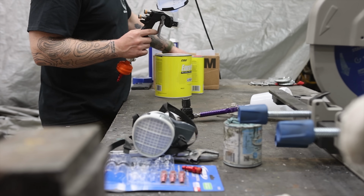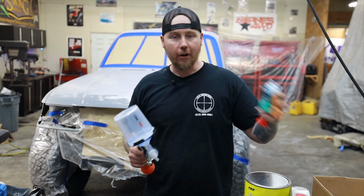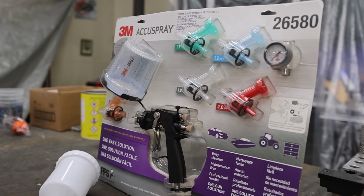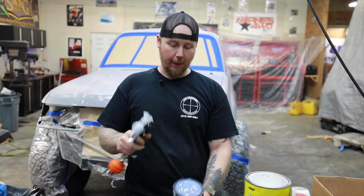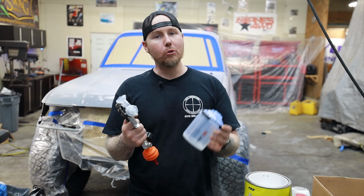The $400 gun, the reason I invested in it, is that it comes with all these different nozzles. So I could do paint, primer, varnish. I could shoot many different types of things right out of the same gun by changing the nozzle. I love that. Plus it has these caps that you fill with paint. It's an easier system to use for a noob.